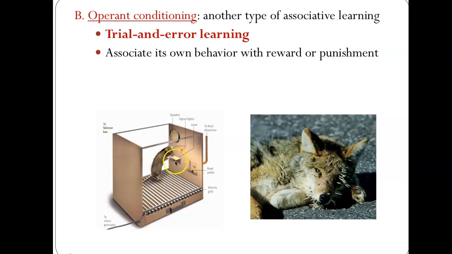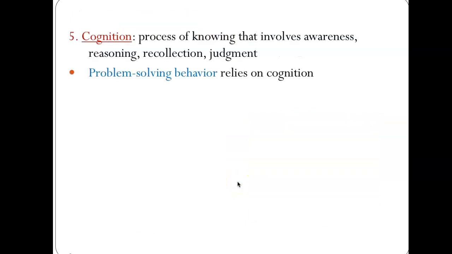Operant conditioning is very similar to classical conditioning, but there's more of a reward and punishment involved. We see a lot of times when they do research on addiction, they put mice in cages with a lever they can push to get administered a drug like cocaine. That's where they can really study the reward aspect of behavior: an animal will continue to do something if it is rewarded, and an animal will stop doing something if it is punished. So, just two types of associative learning.